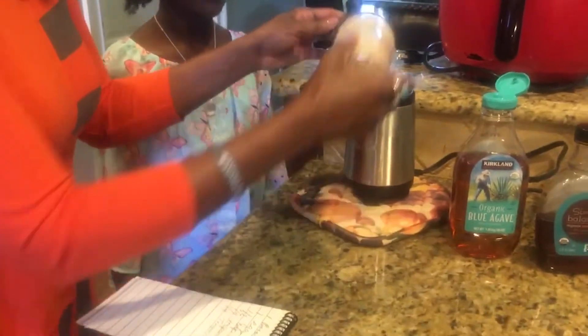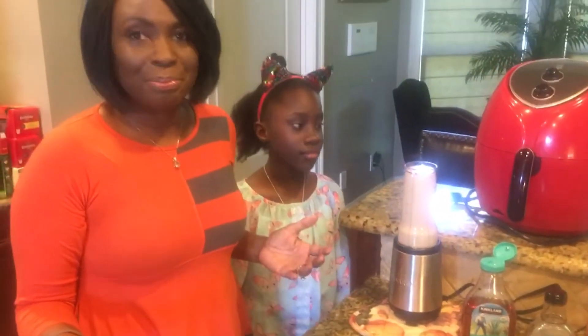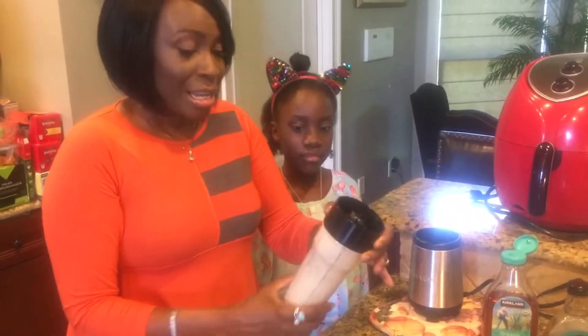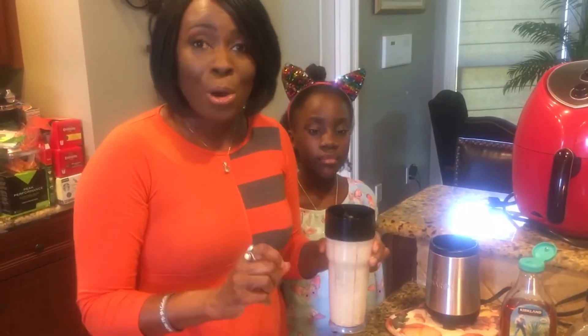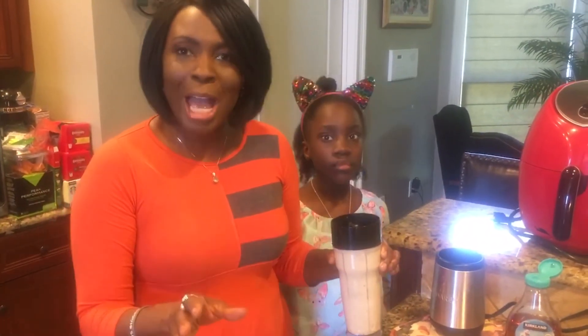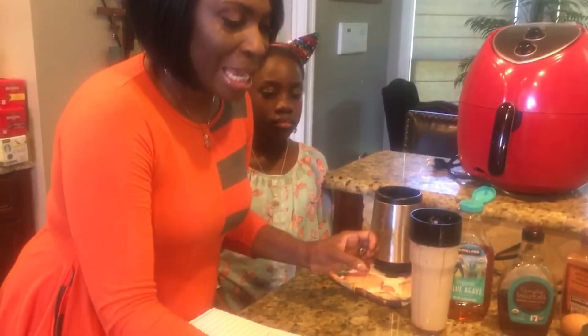I have it combined here in my personal blending machine. You just put it in that little blender thing and push it up. It is so easy, and cleanup is easy too. You just open this up and pour it in a pan with about a tablespoon of oil. I like coconut oil, but whatever oil you have will work. Cook it like you do your regular pancakes, and they'll come up looking like this.